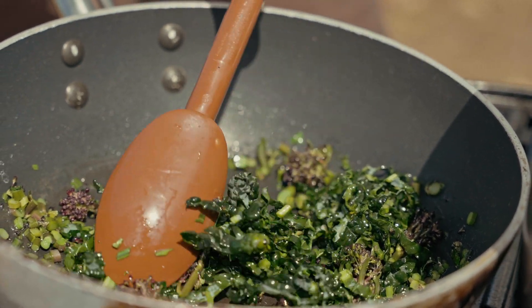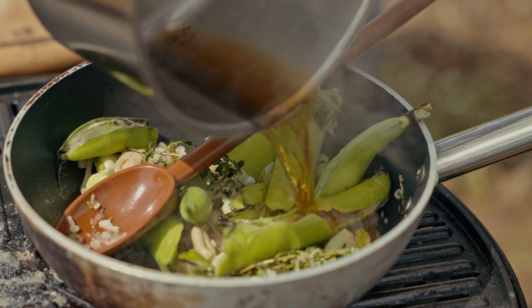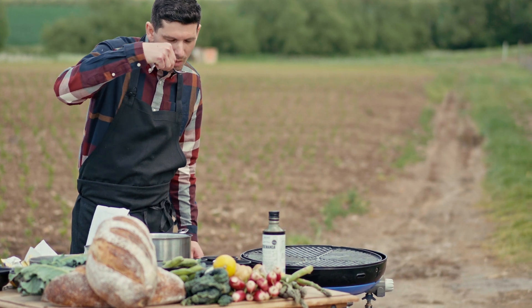Food waste is important to the industry as well as Baxter Story, but it's also about the environment and morals. In the broth today I've used the pods to make the stock and also the shells of the broad beans. Normally those all get discarded and put in the bin, but this is adding more flavour back to the broth.